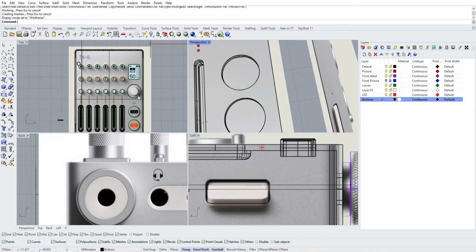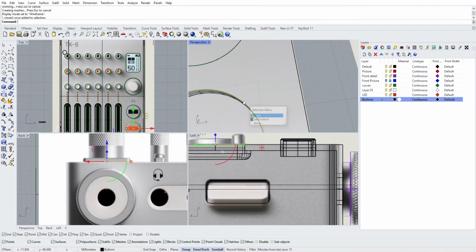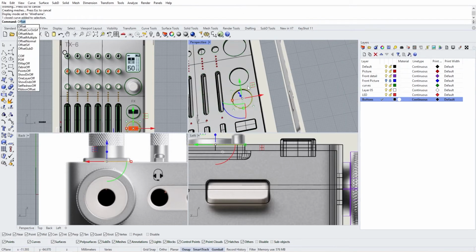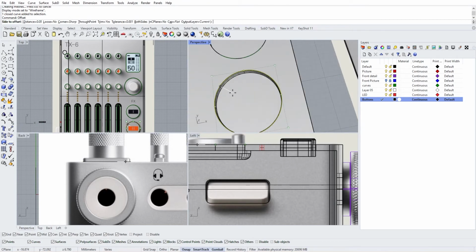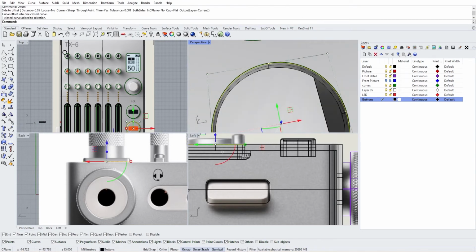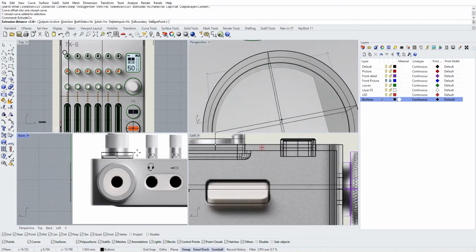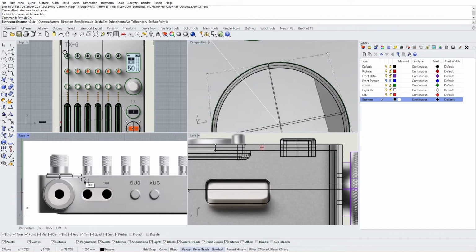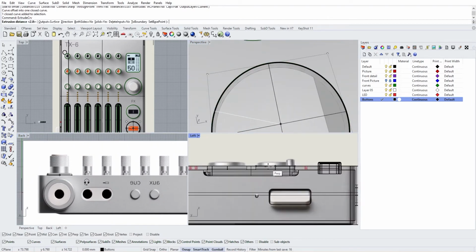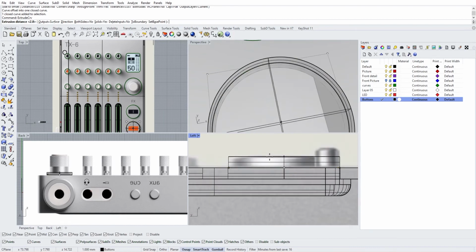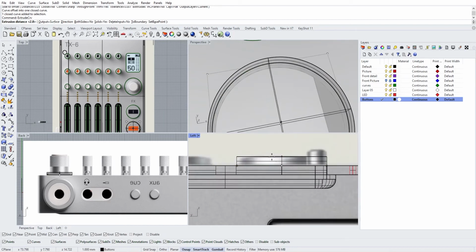So here, let's take this offset of 0.5 here, extrude it off. So in order to know here, you can go in this view. So this is going to be 1 millimeter.